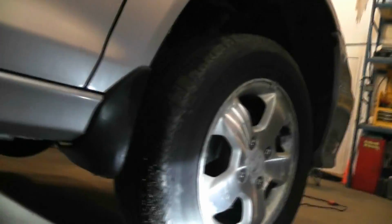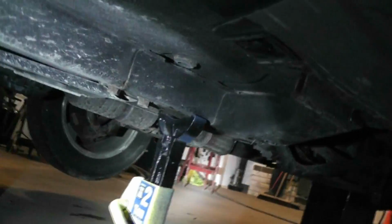Now we'll get under the vehicle. I've already gone over this vehicle, but this is just the basics. So let's head on under. Hopefully you guys got some good views here.